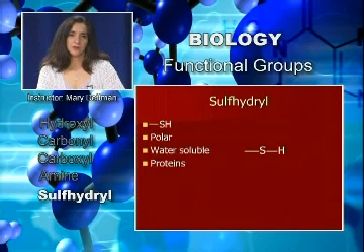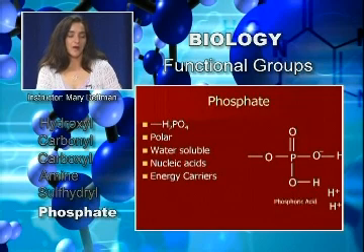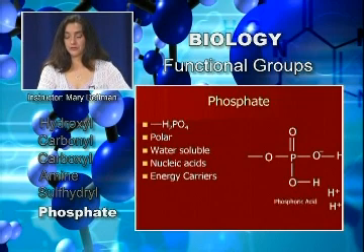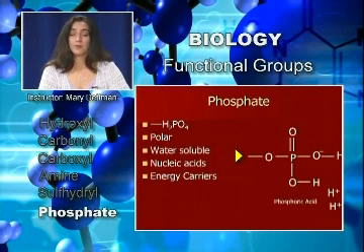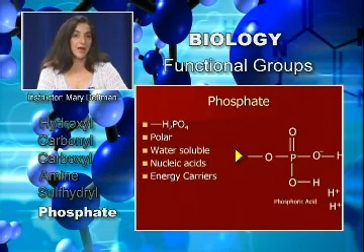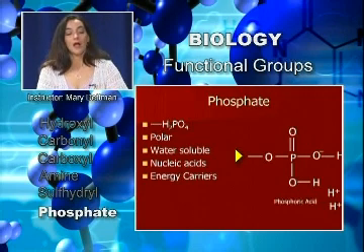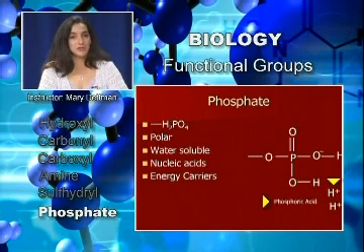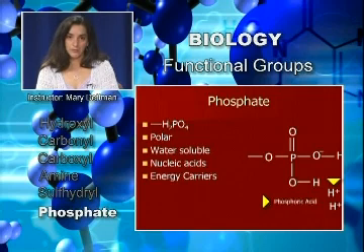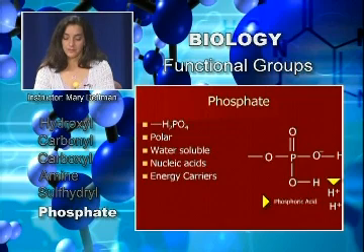And our last functional group is going to be our phosphate groups. Now, phosphates are very unique in the overall structure. If you recall, phosphorus only has a valency of 3, but in a phosphate group, it actually is capable of forming 5 covalent bonds. This makes it very metastable and highly reactive in many organisms. The phosphate group has 2 hydrogens, a phosphate, and 4 oxygen molecules. It is water-soluble, and it is found in nucleic acids as well as in many energy carriers.